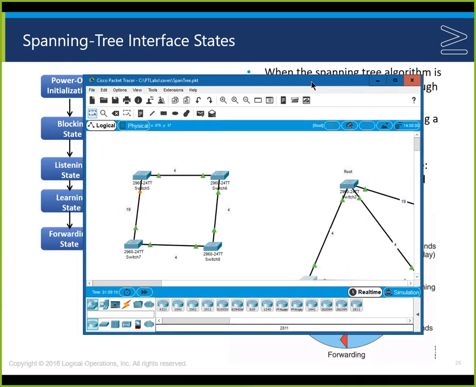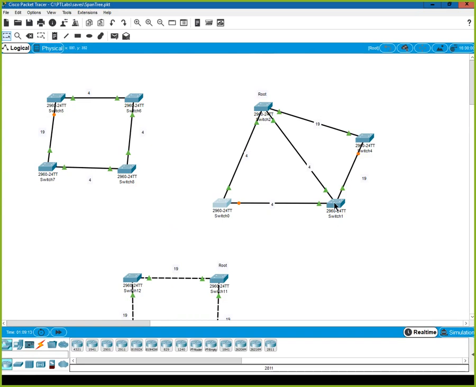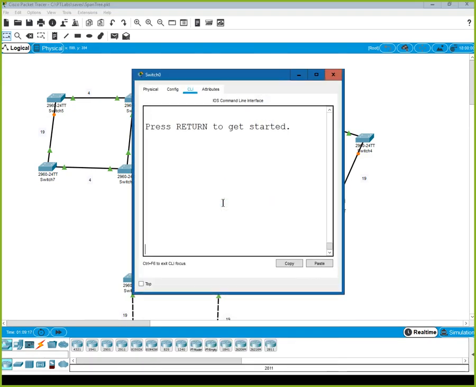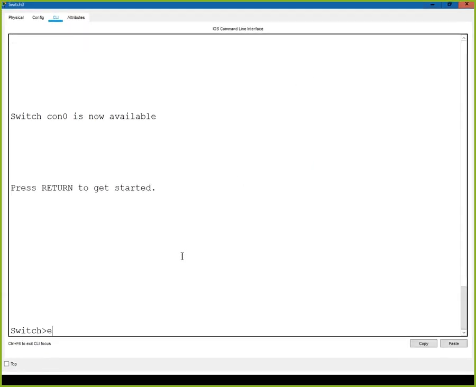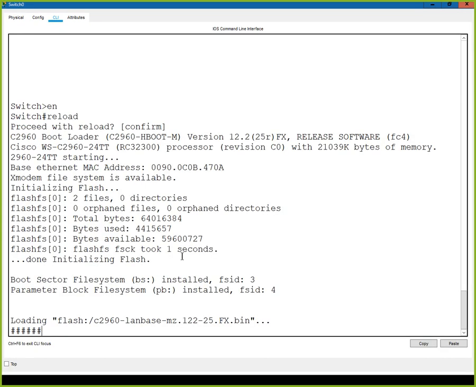So what I'm going to try to do is restart one of these. Let's reload this one and see if we can see some of the port states.